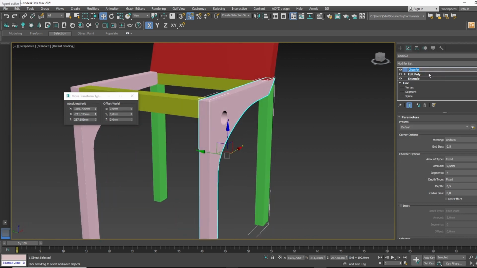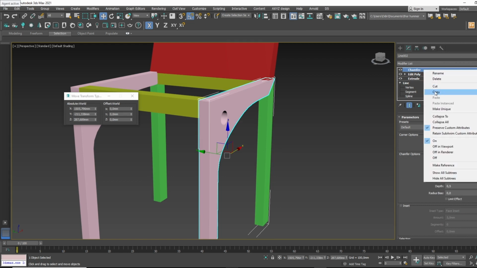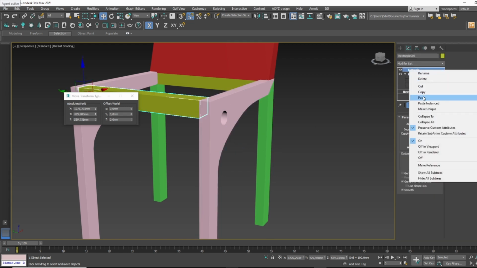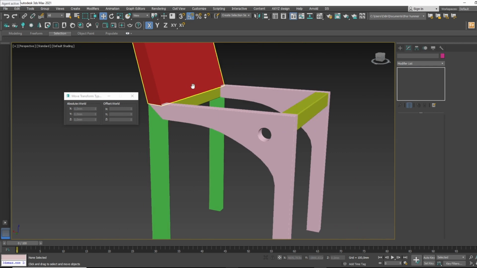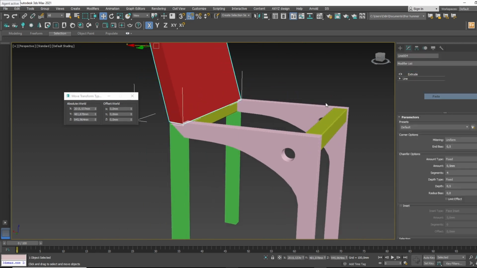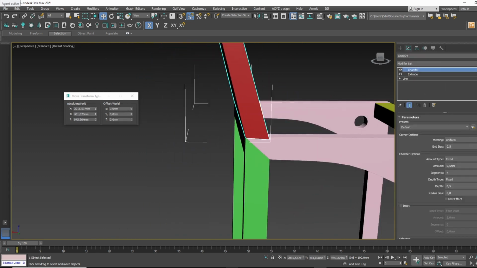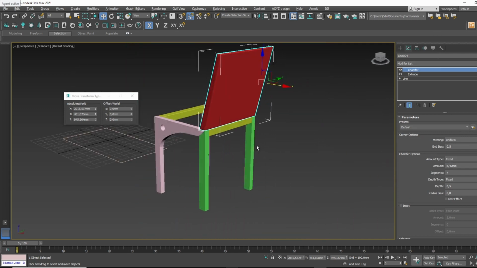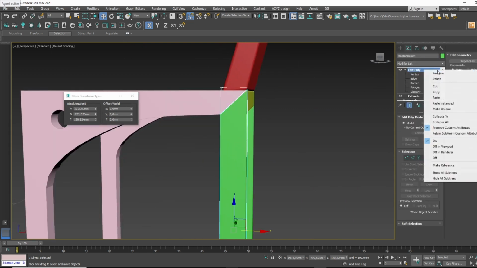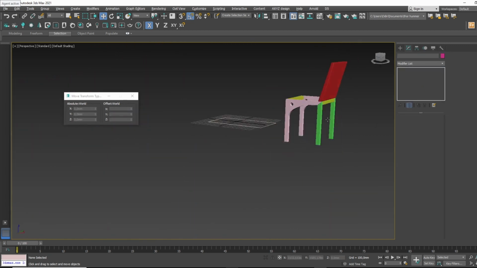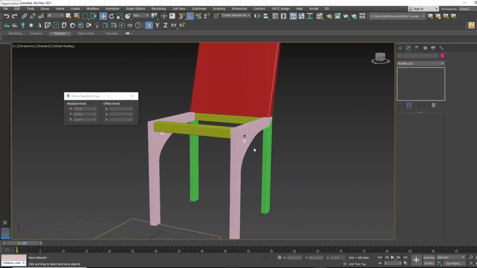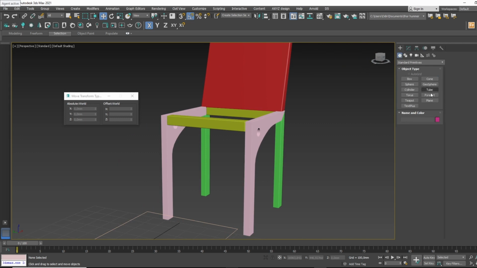You can copy this modifier now. Copy, paste. Here you can overdo it because it doesn't have any big corners. Yeah, it's pretty rough. This is a pretty rough chair. This is not how I would make a chair, but just to prove a point. And also here. Very basic stuff. So we have a chair now with no seat on it.